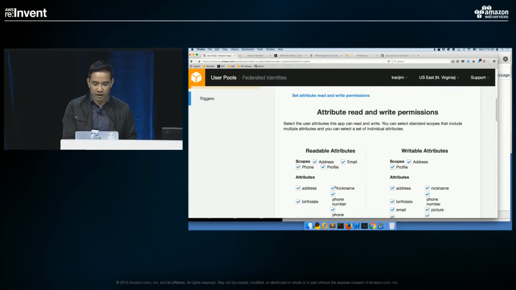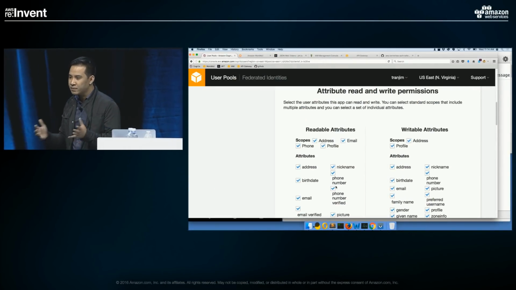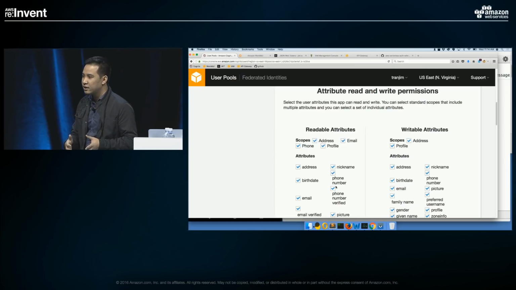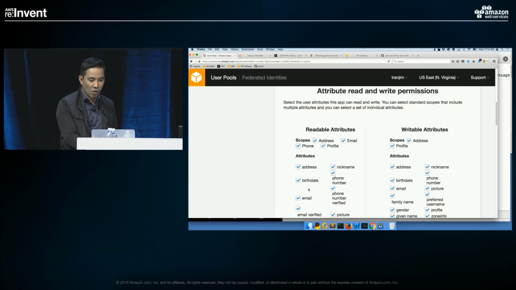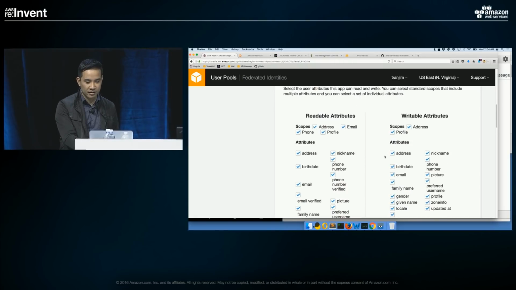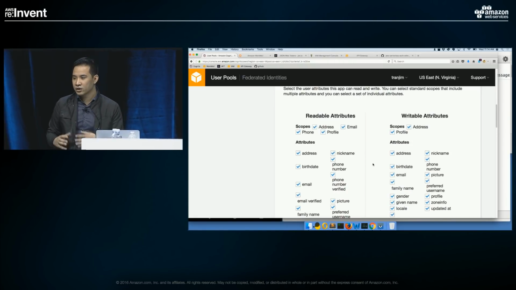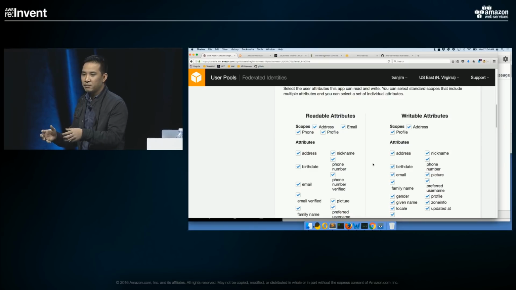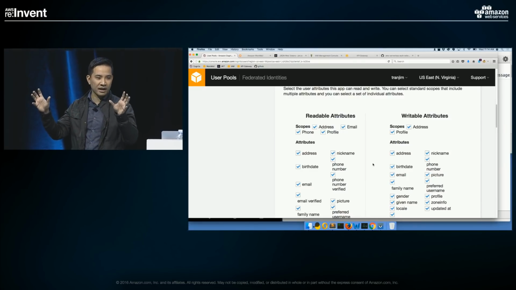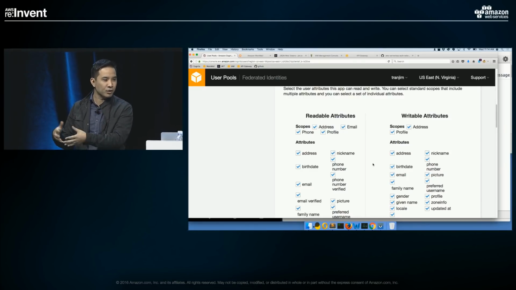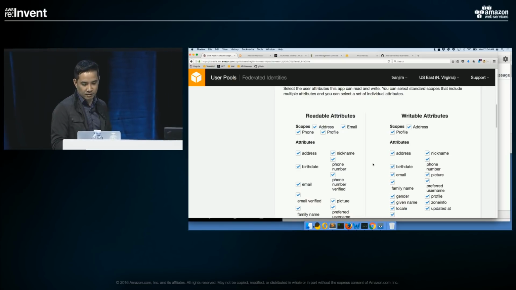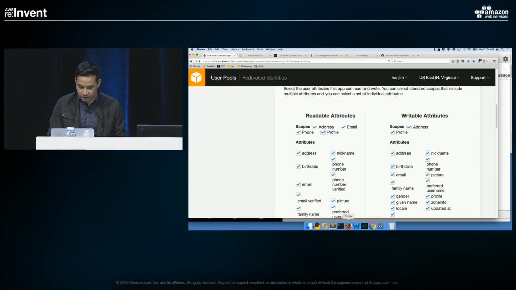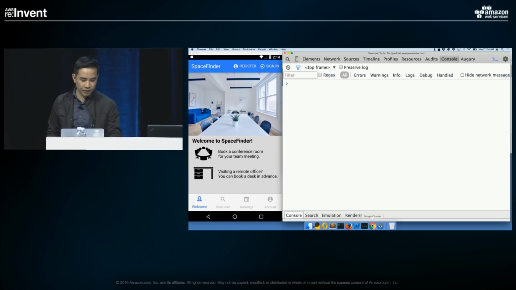What you'll notice when you look at the permissions for this provisioning application is that it has full permissions to read or write any attribute. And so you have one user pool, but you can have multiple different applications accessing that same user profile information, each with its own permission set. OK?